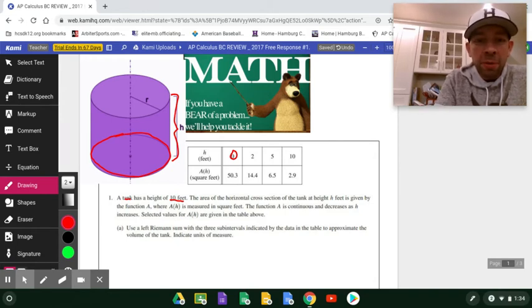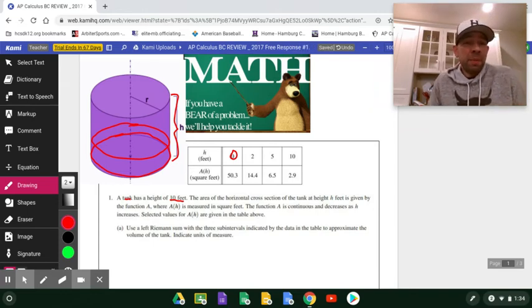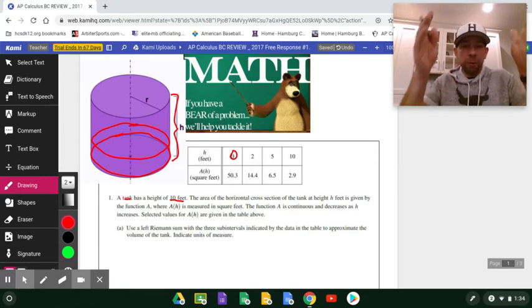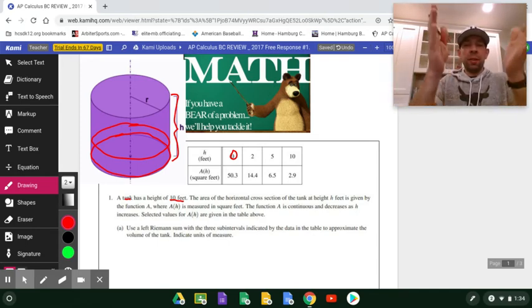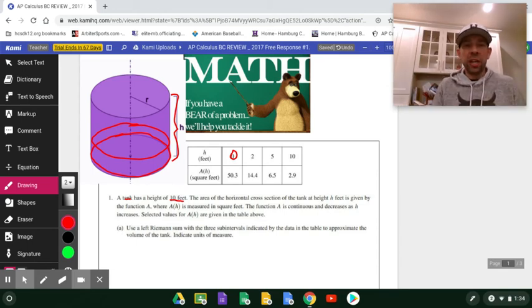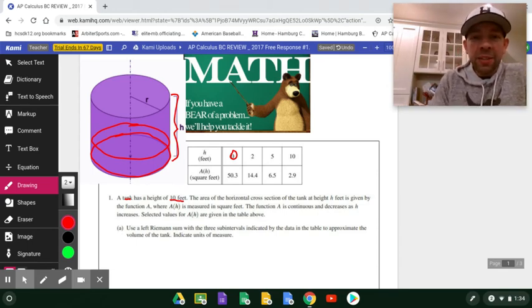Now, as you go up 2 feet higher and you cut out a thin slice, now that cross-sectional area is 14.4. So this picture that I imported is not a great picture because my picture has a uniform radius as you go up, and you'd expect the area of all the cross sections to be the same. So maybe picture like a vase or something where as you go up, the cross sectional areas change and wave a little bit. And so anyway, the cross sectional areas are measured in square feet.